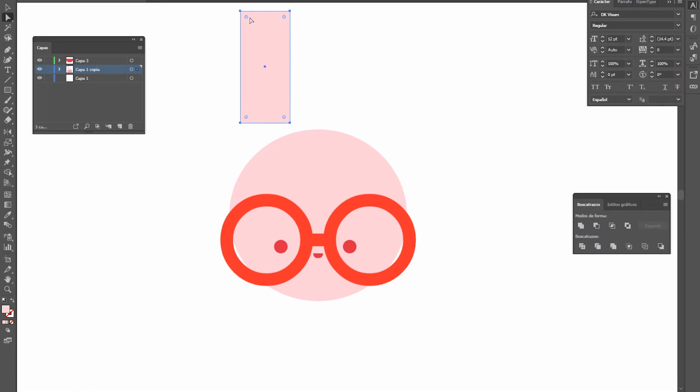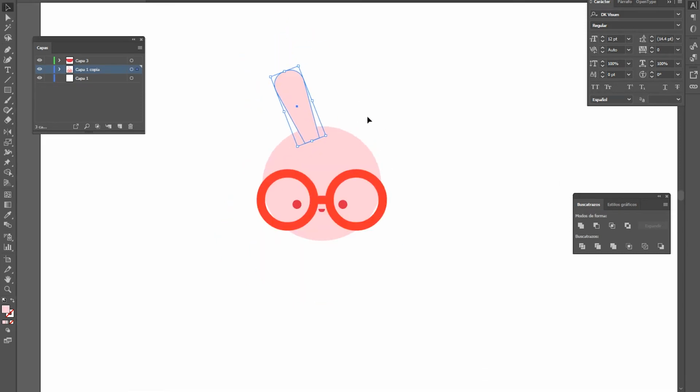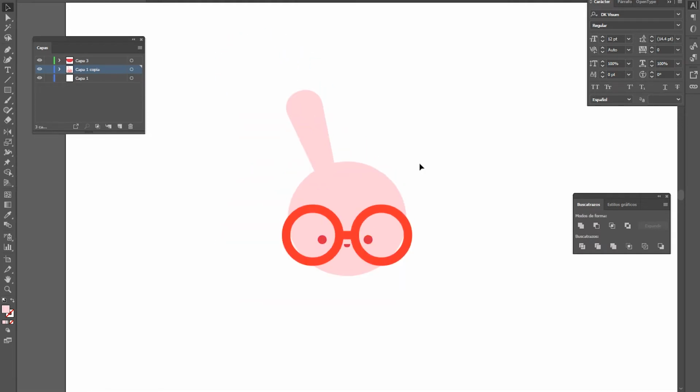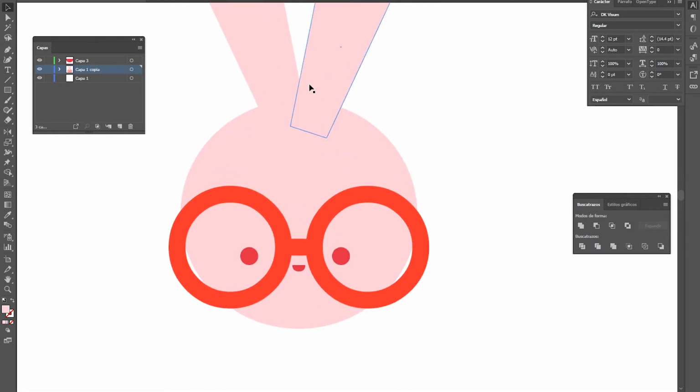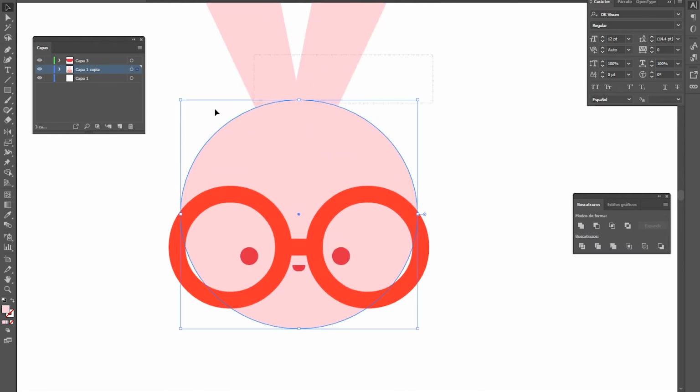To create the ears, you only create a regular square, but if you zoom in and place your cursor near some of the corners, then this point or circle appears. That means that you can round that corner, and that saves you a lot of time. Okay, now I duplicate it with Ctrl C, Ctrl V, and I flip it with left click, transform, rotate.